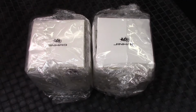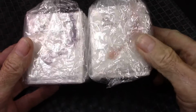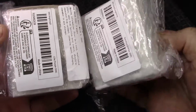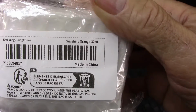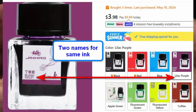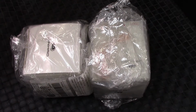But these are how the bottles of Jinhao ink arrived. They seem to be very well packed, and I don't expect to have any leakage. You would see it. And yes, we have sunshine orange and lilac purple. We're going to open them up and see what they look like.